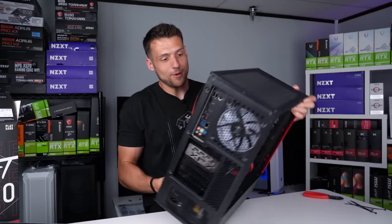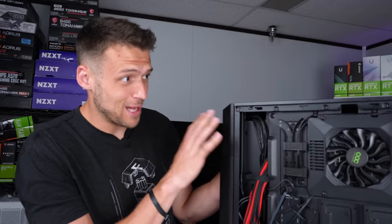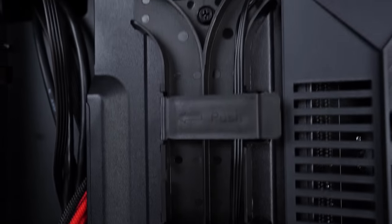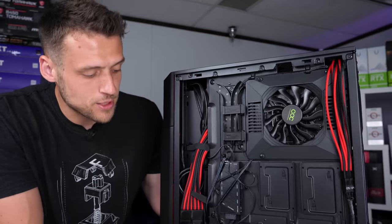And then before I put on this back panel, I just wanted to emphasize again how good the cable management is on this Turbo Coc. Now, this is me not putting in a lot of effort at all. I literally used one single zip tie for this entire build. I don't have a ton of crazy fans in here or anything, so the cables are pretty light for today's build. But regardless, this just looks so clean with the cable management channels over there.